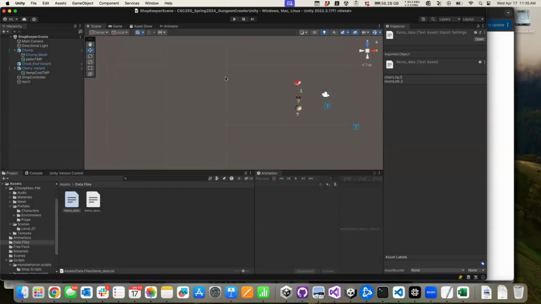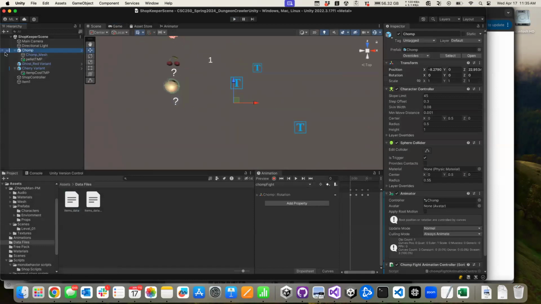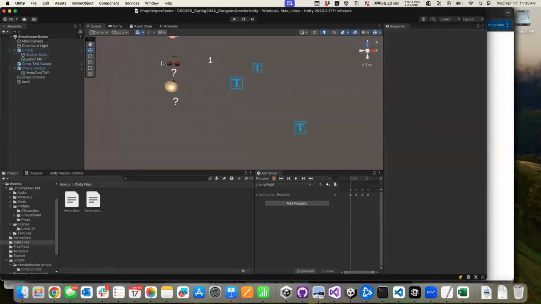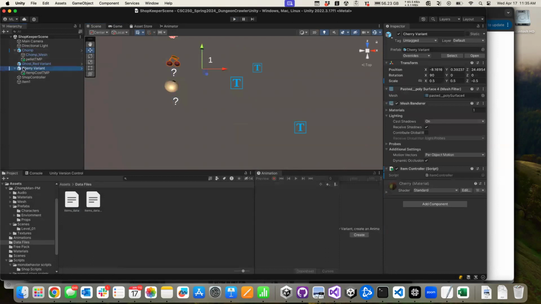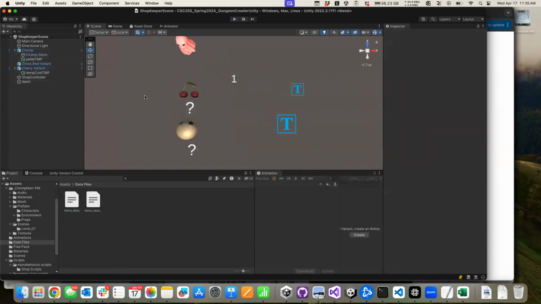From the perspective of a scene here, how might you set this up to show 4 items at once using what you know so far about Unity? A maximum of 4 items at once. Any ideas?